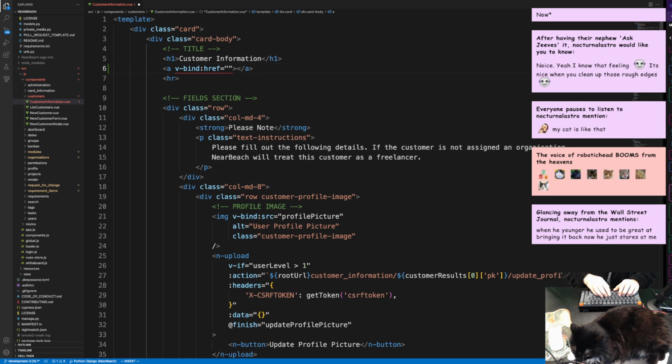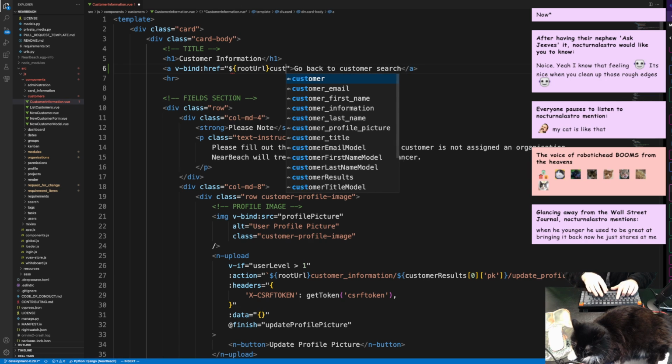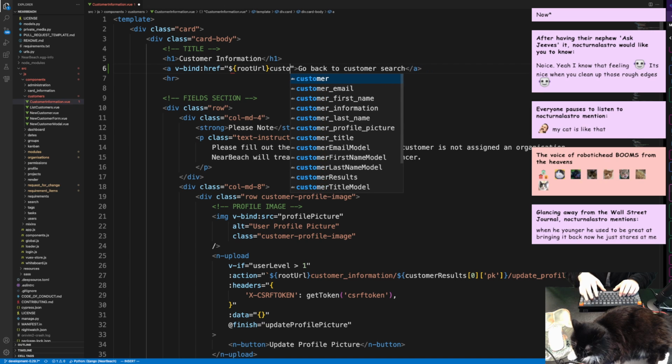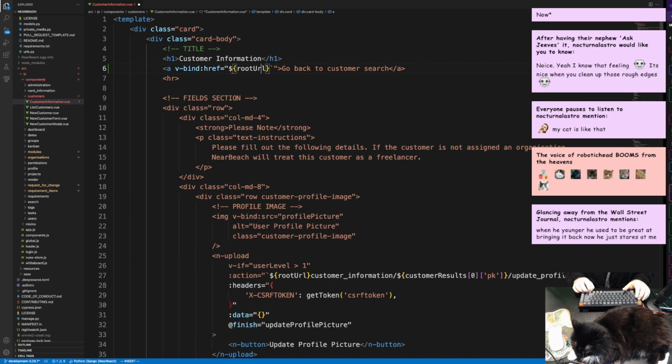Alright, so go back to search, customer search, be very explicit, and this will be a root URL, and then customer. Wait, I need backticks in here.